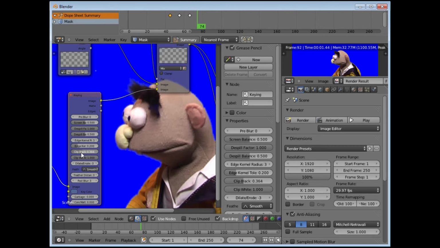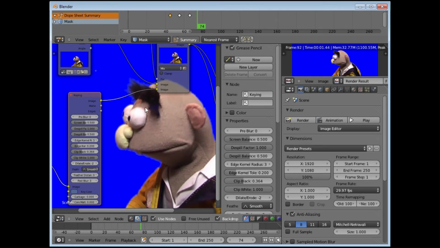We can have different keying parameters for this patch than we did for the entire one, and that's why it basically disappeared before and got eaten into, because of exactly that.